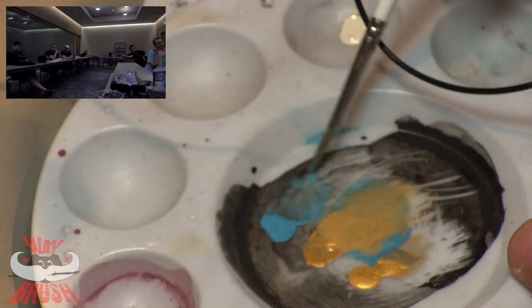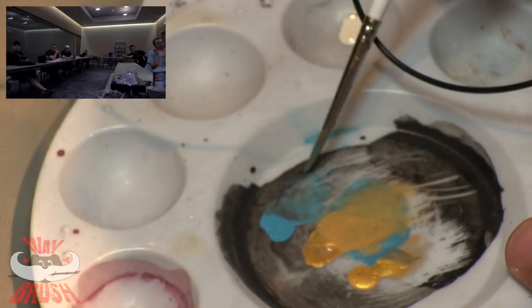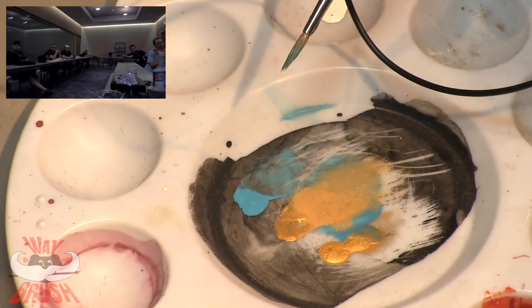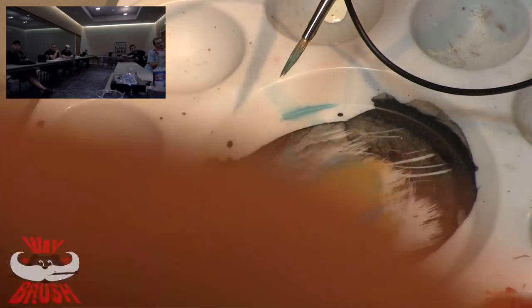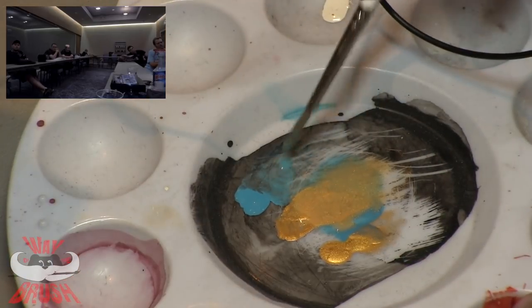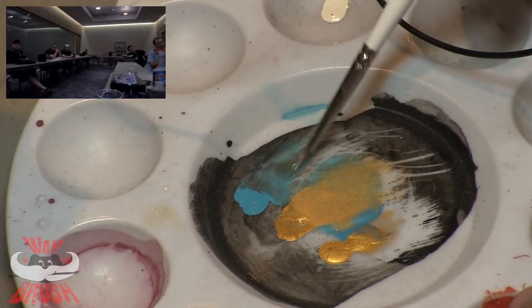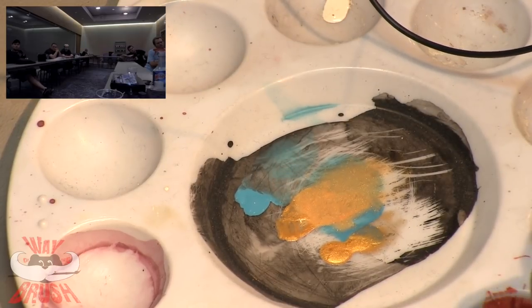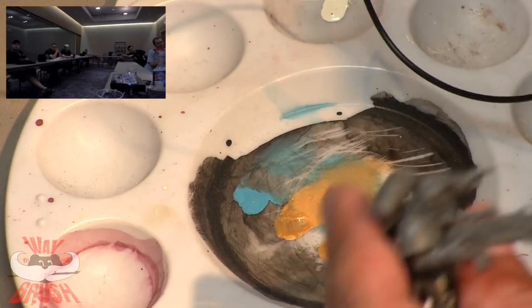That bubbly term. But yeah, you can see how the paint isn't gathering properly, and this is probably not the best example on this palette here of really breaking paint down, especially on a surface. I'll show it on a space marine here.